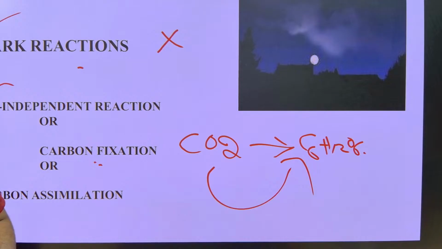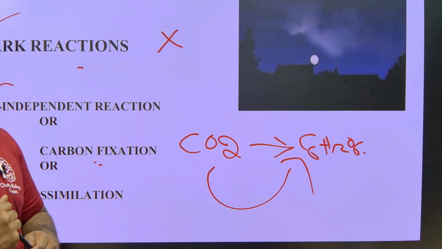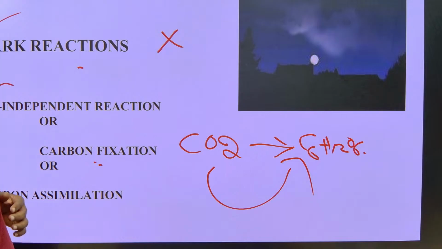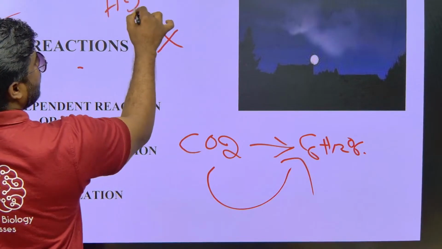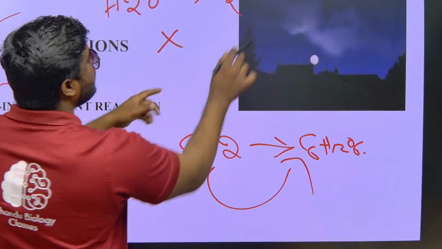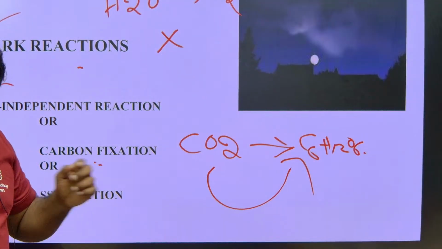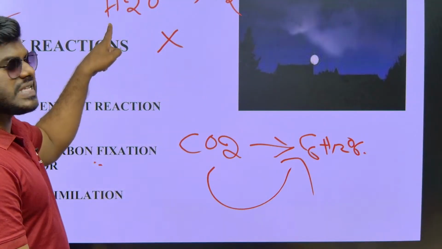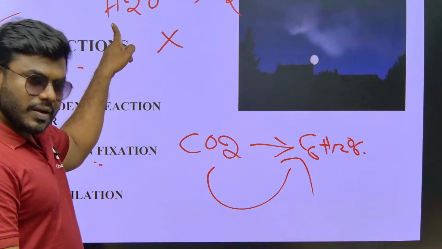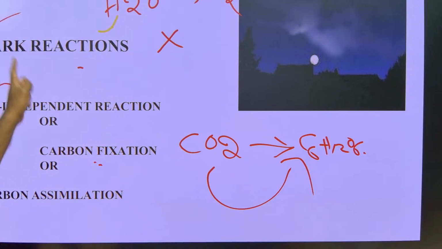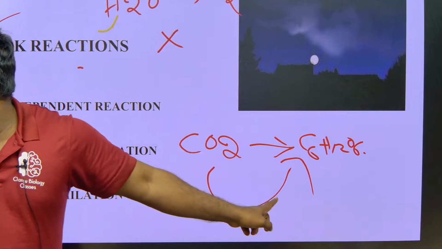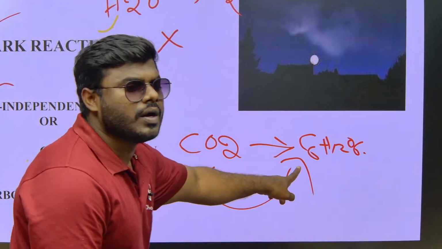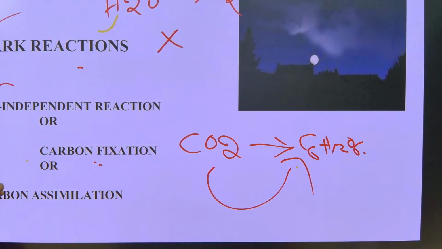Now slowly think and answer. Does any process of oxidation occur in the dark reaction? Slowly. Where does oxidation occur? Light reaction. Very good. What oxidation am I talking about? The water molecule is breaking down into oxygen. So oxygen release only happens in the light reaction. Wonderful. But in the dark reaction there is only a reduction of the carbon into glucose. No point of getting confused over there.